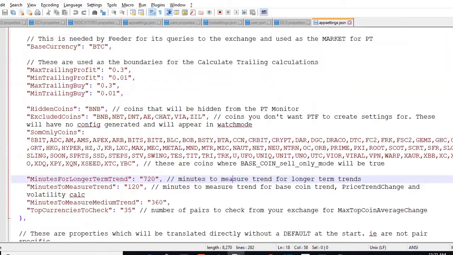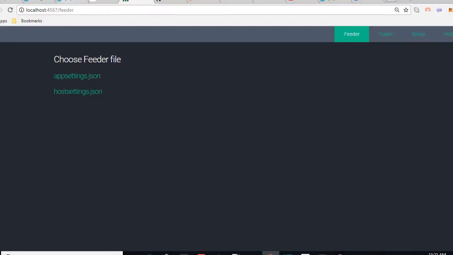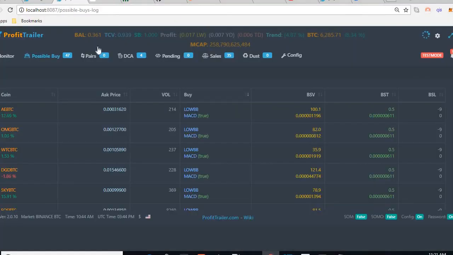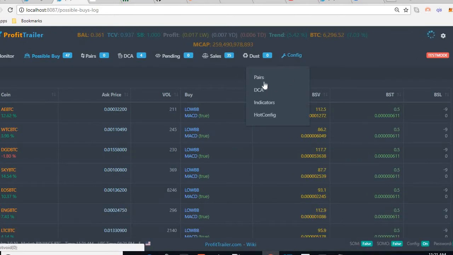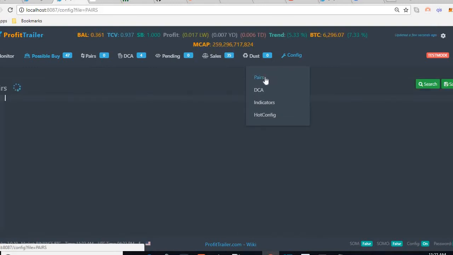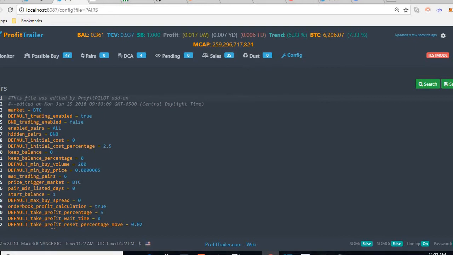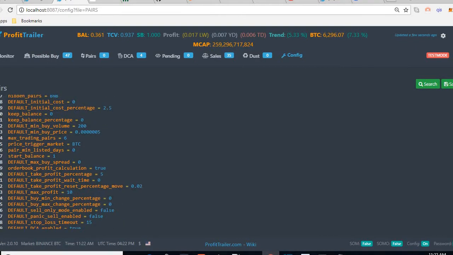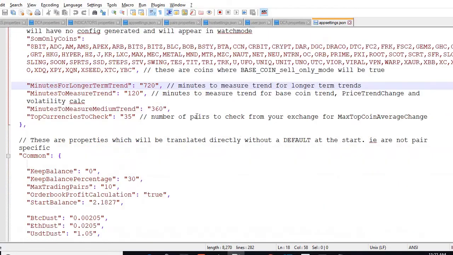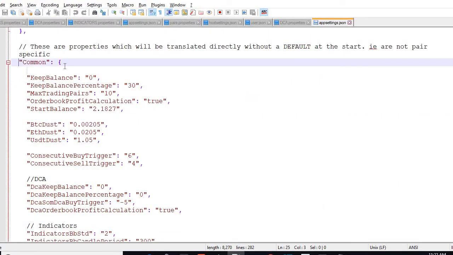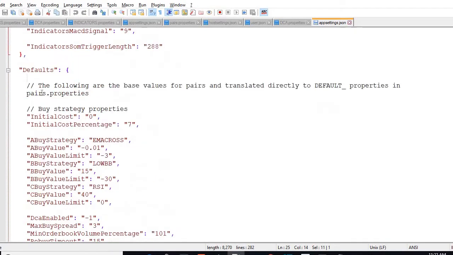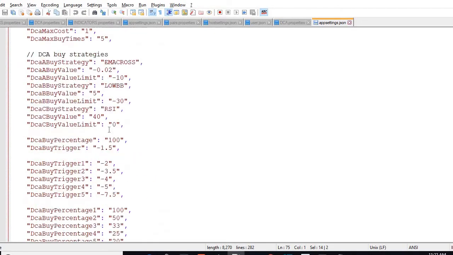What I want to do is transfer my ProfitTrailer settings. I want to get all these settings and transfer them into feeder, in the common section, all this, and in the default sections, all this.